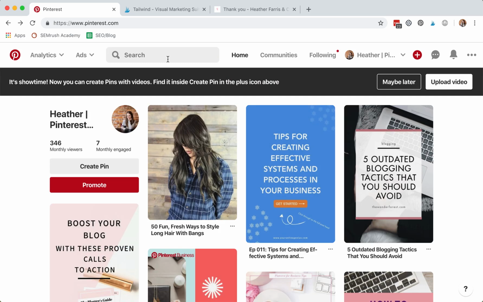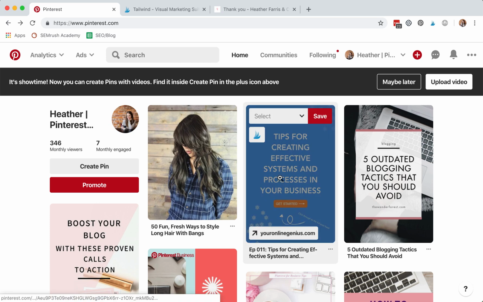All right, so let's dive right in. Creating keyworded descriptions for your new pins on your blog post is really not as hard as it should be, or as people make it sound. Let's go with this right here, for example. This is actually a really great pin. Let's just say this was our pin on our blog and it was new, and we're going to create a new keyworded description for it. So the topic is actually effective systems and processes. I'm going to write that down really fast so I don't forget.